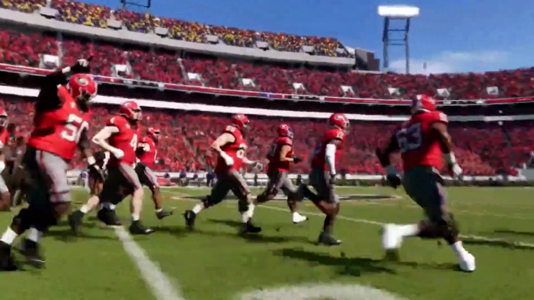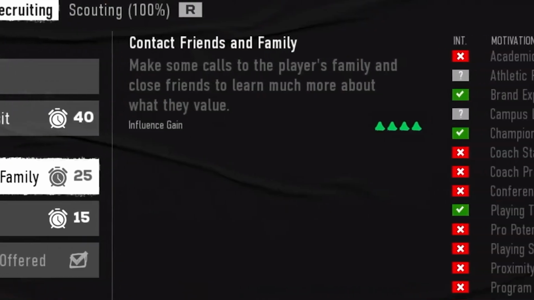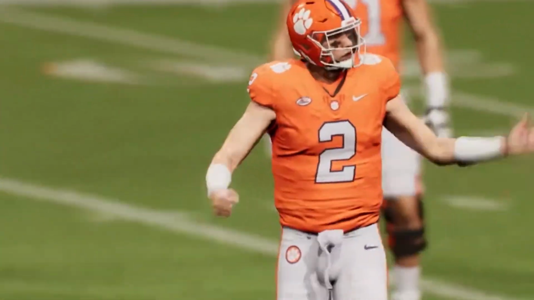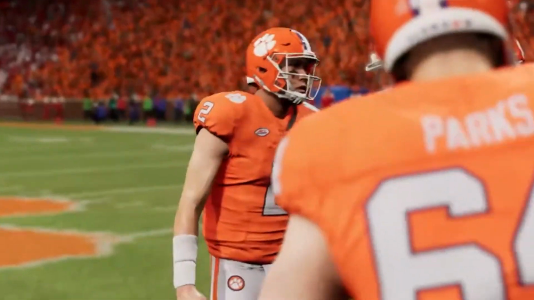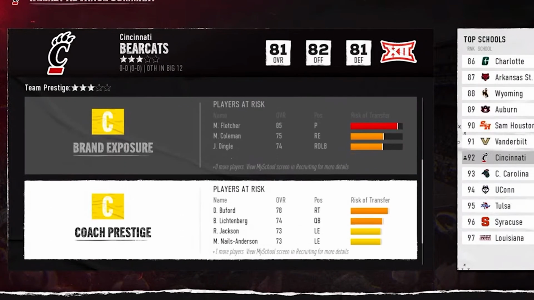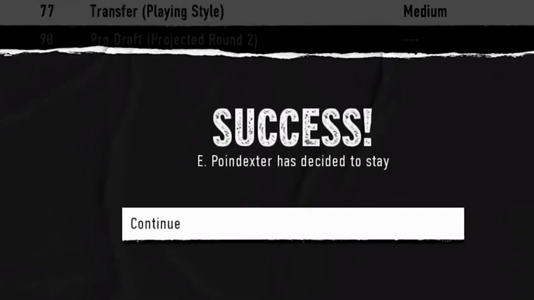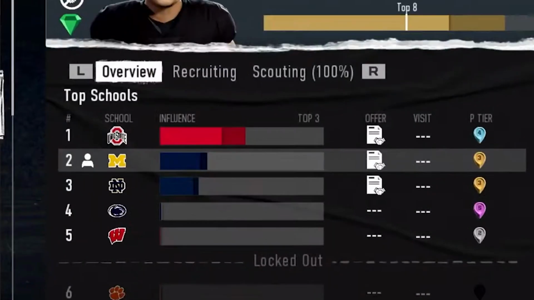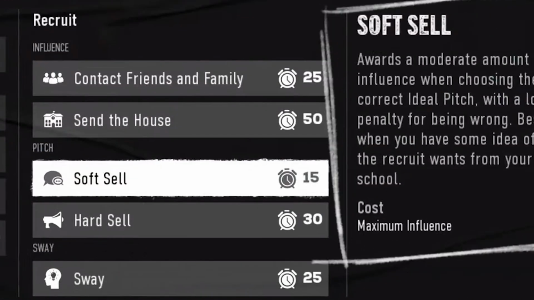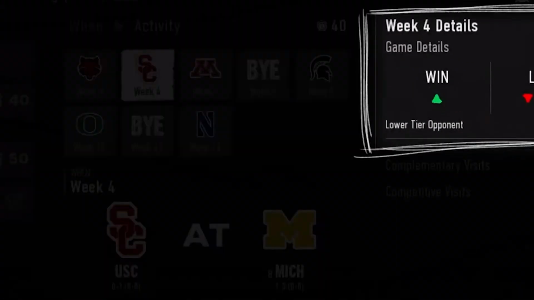Some players have a deal breaker requirement, and if your program cannot provide, the recruit will lock you out. Deal breakers also drive a player's decision to enter the transfer portal. Monitor at-risk players and get one last chance to convince your favorites to stay. Track your recruits as they narrow down their top schools. Pitch a prospect to gain more interest, and then set up school visits when the timing is right.